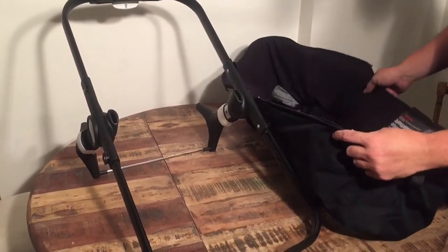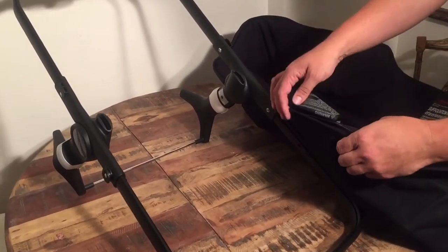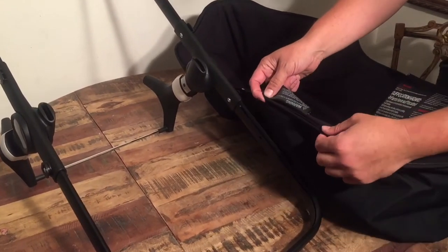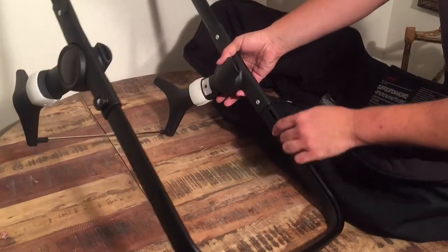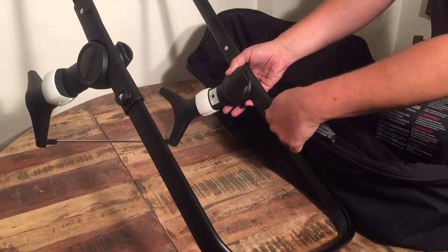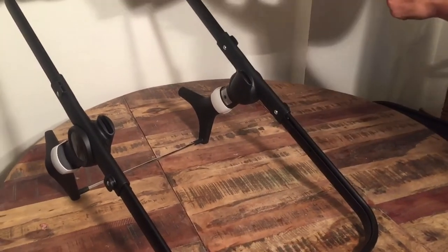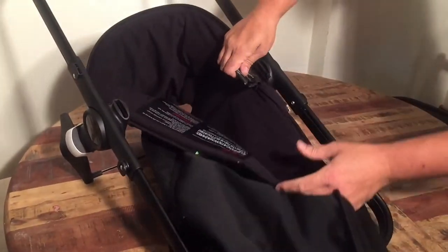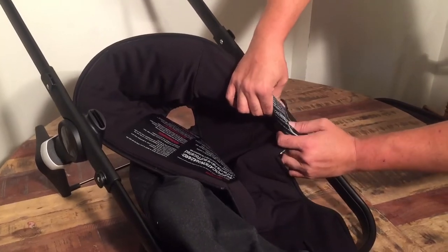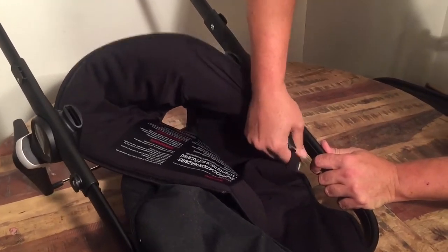What you're going to need to do is take the main fabric element of the bag and look right under the zipper — there is a plastic insert that has been sewn in, and you're going to need to feed this into here on the frame where this groove widens out. Then we're going to want to pull it all the way around the inside of the frame. So flip this part around and get this plastic insert into where it's been widened, and just slide it in and begin to push it and pull it through.